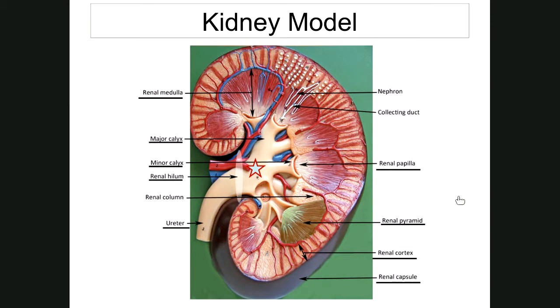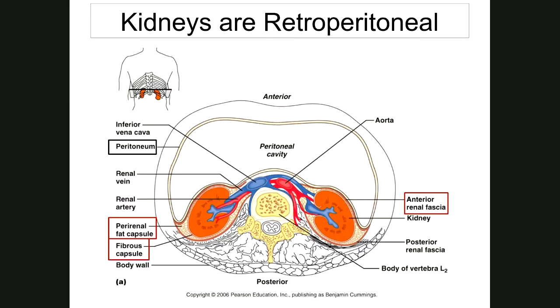There are 3 layers of tissue that protect and support the kidney. The first is called the renal capsule, R-E-N-A-L, and the second word is capsule, C-A-P-S-U-L-E. They have fibrous capsule here because it is fibrous. The second thing is an adipose capsule. And see, it has peritoneal fat capsule, but it's an adipose capsule, and all this adipose helps to secure or hold the kidneys to the posterior abdominal wall.